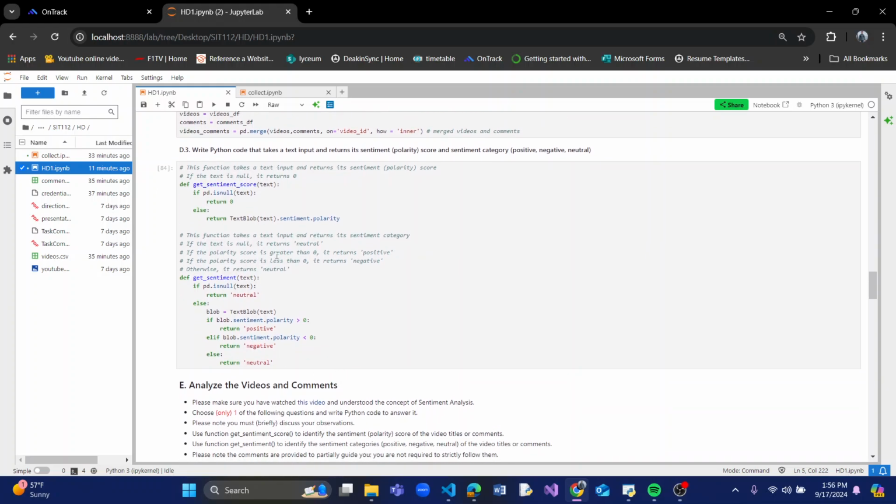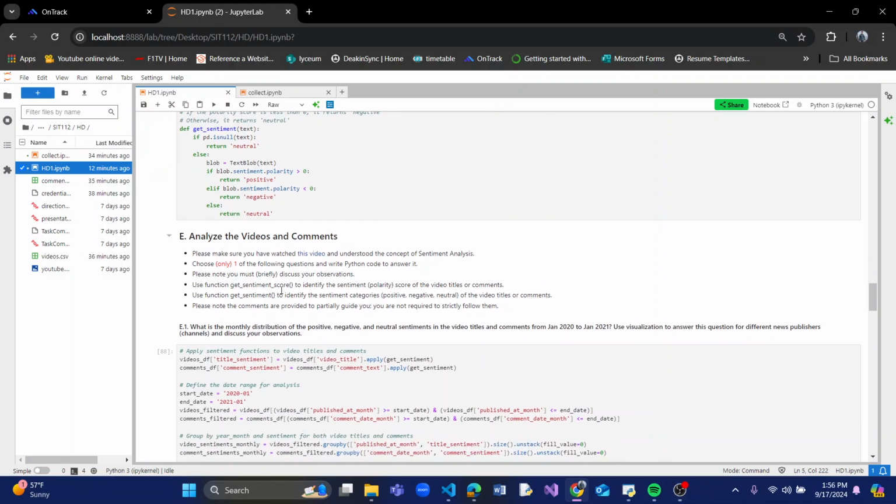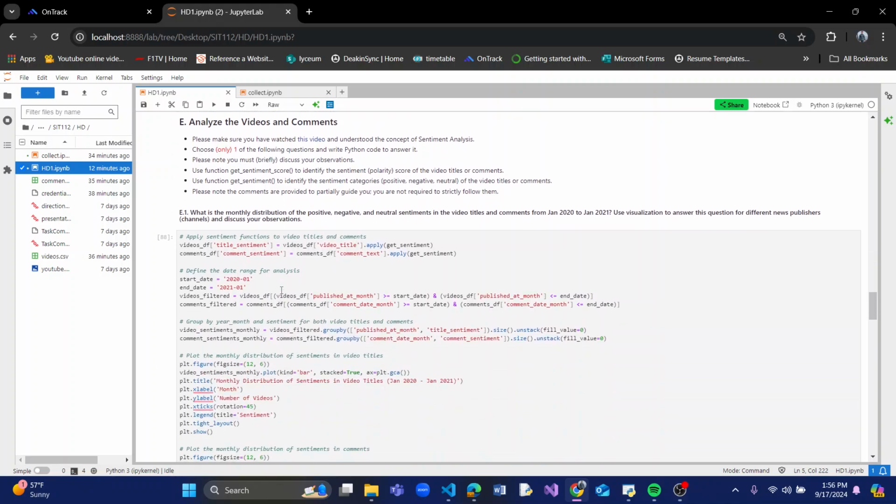Next up, here in the D.3 we use this code to determine the polarity and the category of the sentiments for each text input, which means the video titles and the comments.